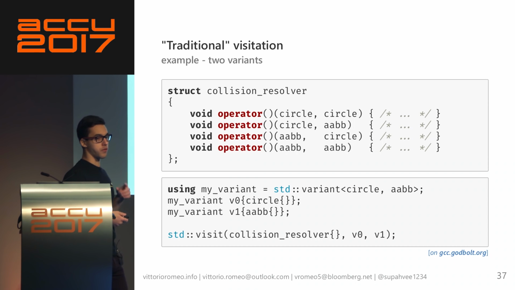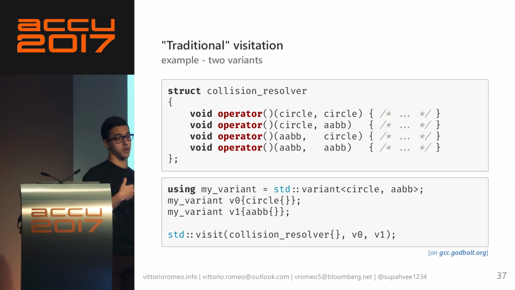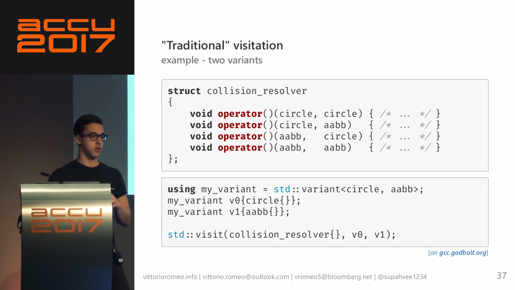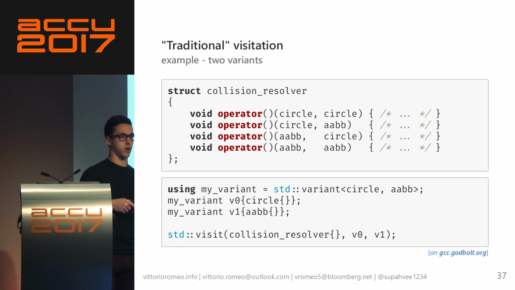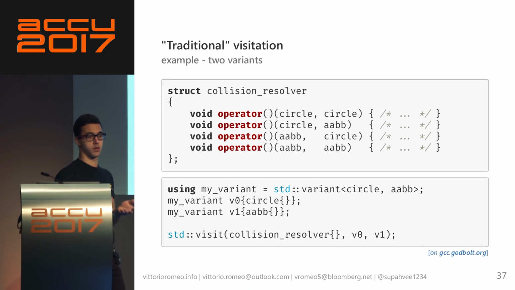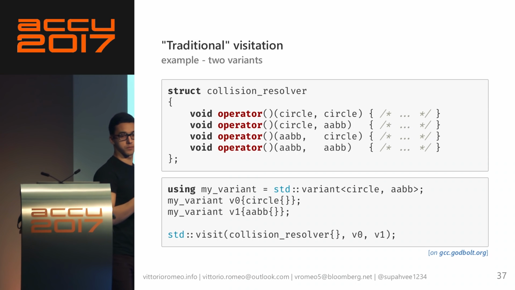Okay, so the question is if the variant contains a duplicate type. I'm not sure. There are differences between std variant and boost variant, and I honestly don't remember which one does which. But I would suggest that if you have a duplicate type and that hasn't been created through generic code because you want to generate a variant from some type list, so if you're actually writing a variant type and using duplicate types, then it's probably a code smell. You probably want some sort of strong typedef there or something like that. So if anyone has more information about that, yeah.